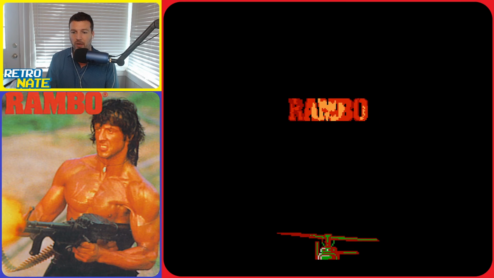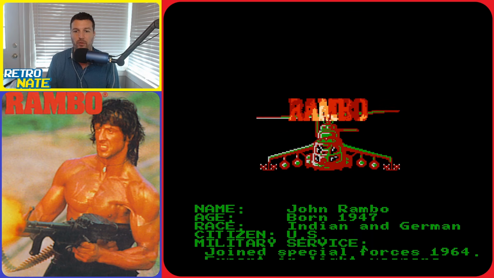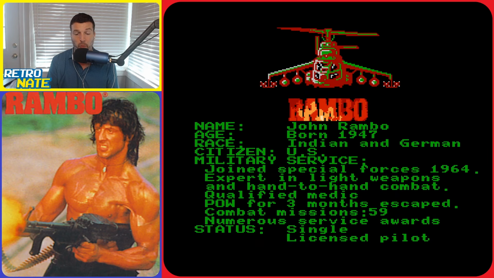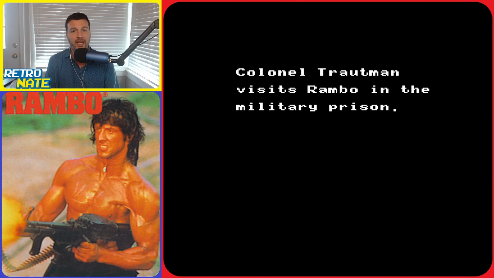Let's go ahead and start our new game, and it gives us a pretty cool helicopter scene right off the top. Giving us the details about our hero, John Rambo, born in 1947, Indian and German, citizen U.S. military service, joined Special Forces 1964, expert in light weapons and hand-to-hand combat, qualified medic, POW for 3 months, escaped, combat missions 59. My man has been through it. Numerous service awards, and he is currently single, ladies and gentlemen, just to let you know. And he is a licensed pilot. All right, getting us started.